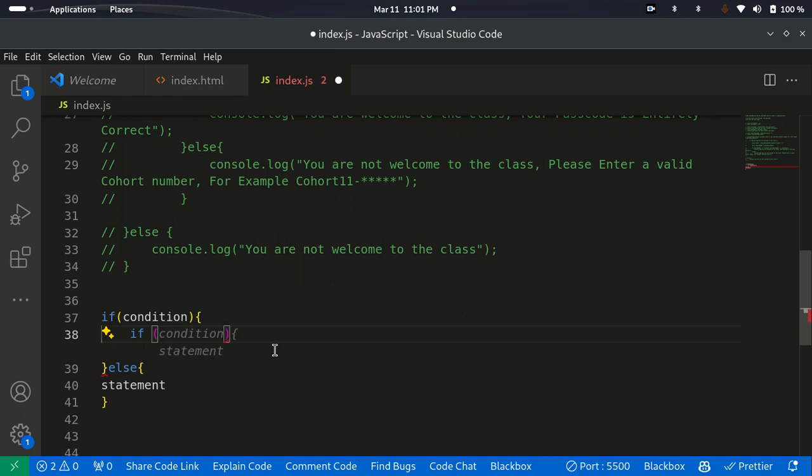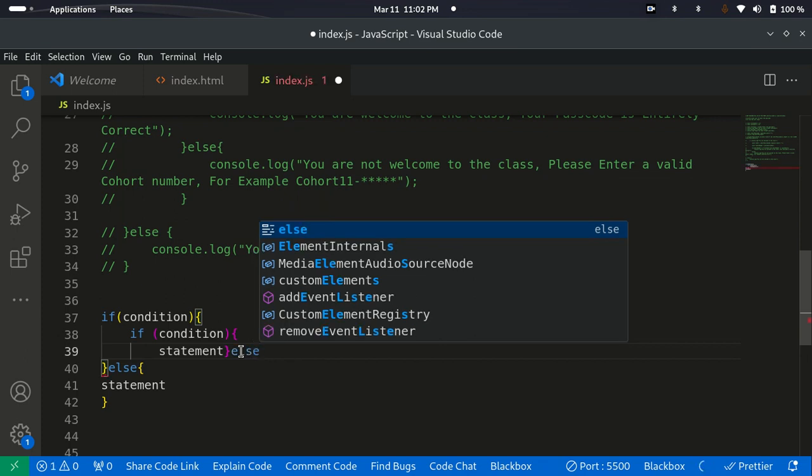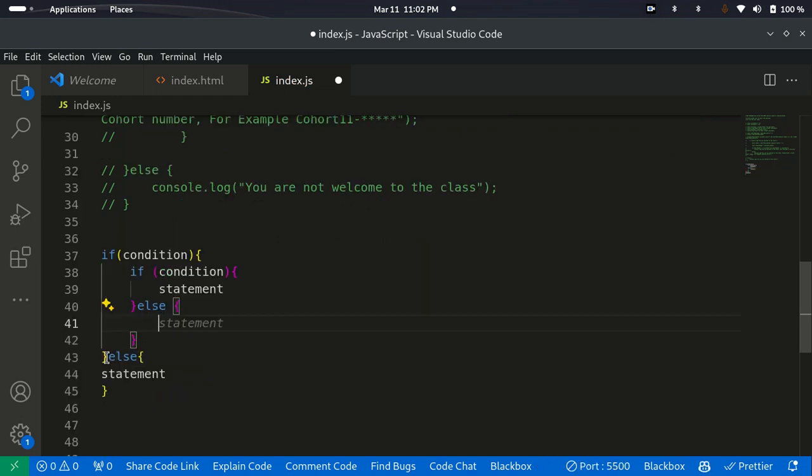And inside that one, you still have your if else again, and else. And now you understand, the else will be there. Then this one now will close this, because it's just a sub if else.